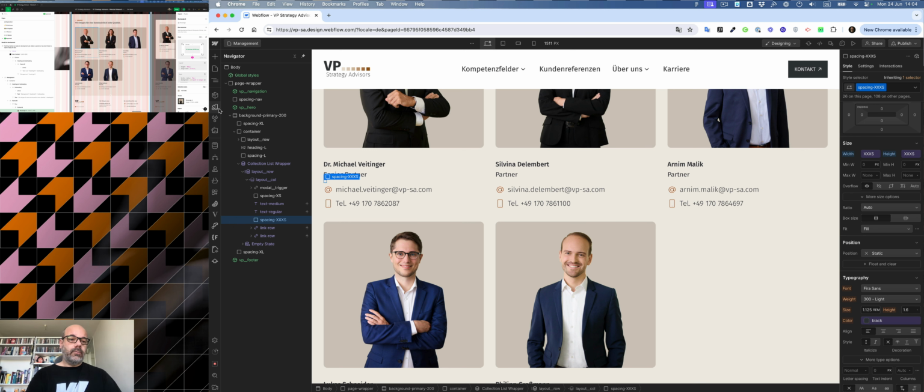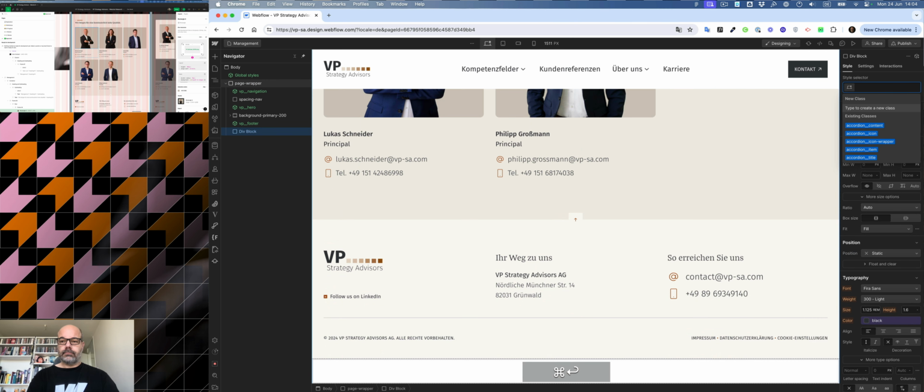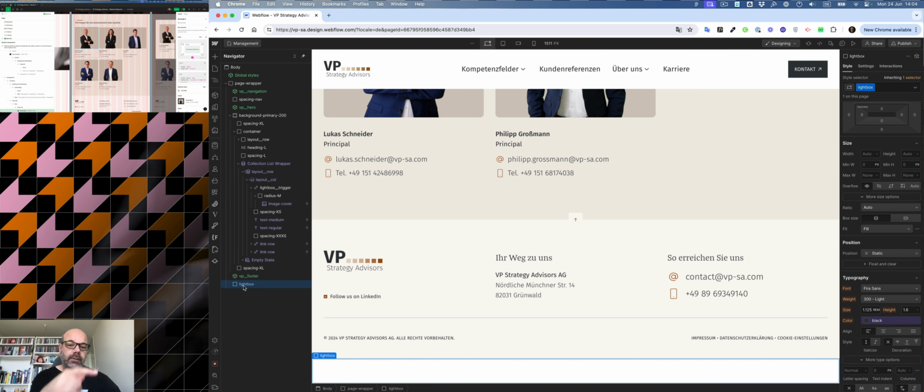So now we want to build a lightbox. For some reason I prefer to call these things lightboxes, I don't know why. So this is the lightbox.